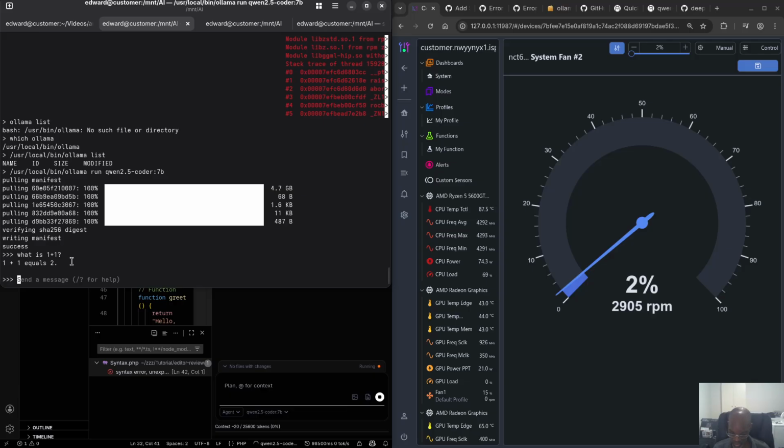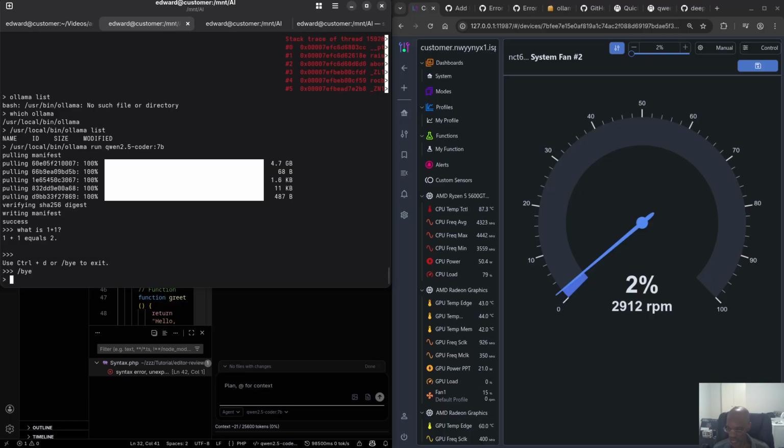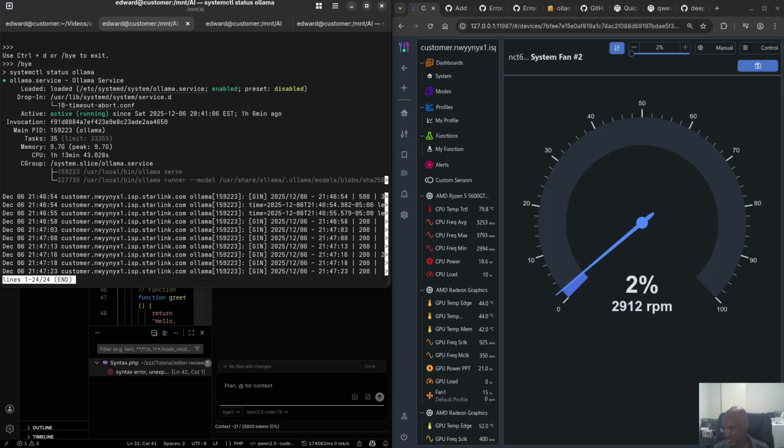So, and then obviously I pulled the model, and then I started it as well. So I'm gonna quit. Maybe that's a problem. I think it's Control C, Control D to buy. Okay, /bye. Okay, there we go. So I have to basically say systemctl status ollama. So as you can see here, I have to maybe look in the journal and I'll be able to see what's going on. So everything is working fine here.